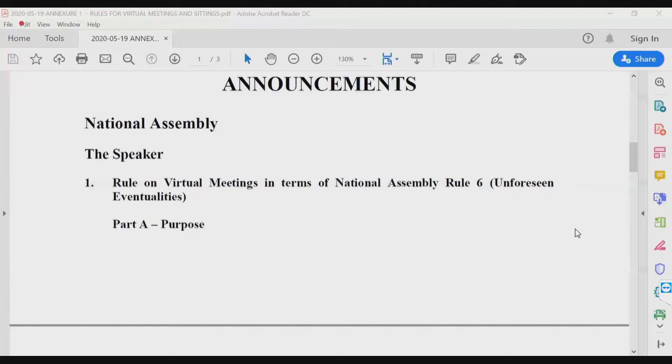I also think that this will be a very good opportunity for the whips to really stand up and be counted, so to speak. It is our jobs to be the representation of our parties, be it on the virtual platform or be it in the House. And the whips are going to have to play a very important role. But I'm convinced that the whips can do this with ease. And it will be up to the parties to make sure that we maintain a supreme organization, because that's going to be the real trick to making these things work. So the whips are going to take a lot of responsibility on ourselves.